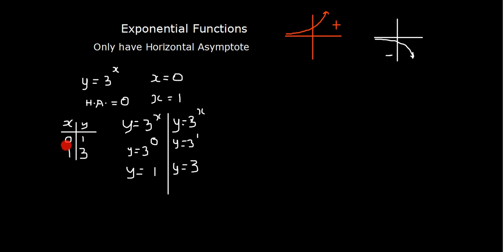Once we have these 2 points, we are able to plot the graph. Our graph will be like this. We've got 1, 2, 3 on the y values, and on the x values we've got 1, we can say 2. Our HA will be 0. So let's label that. You can see that I've drawn a yellow dotted line which symbolizes the horizontal asymptote as being 0.